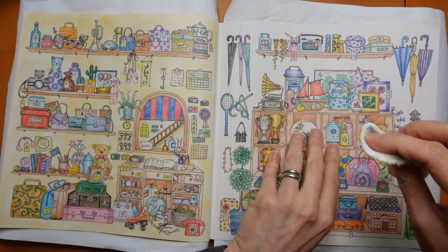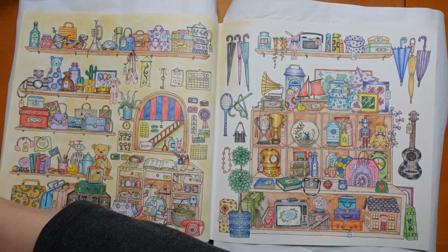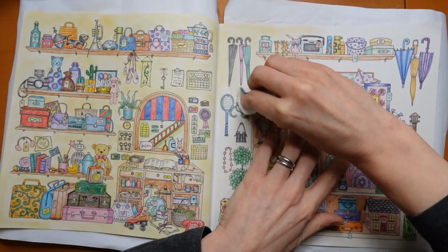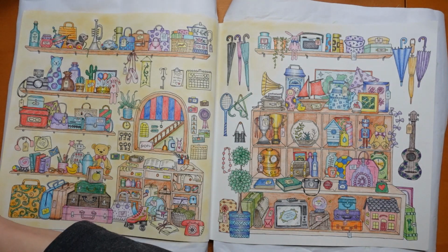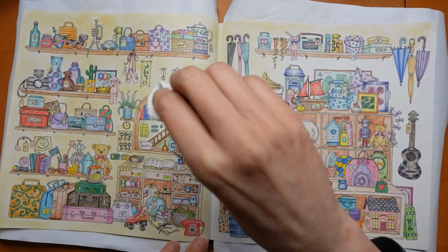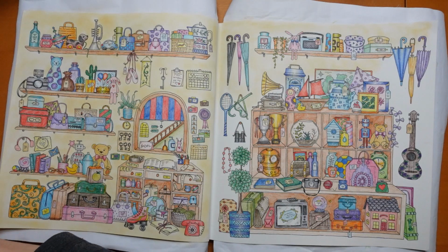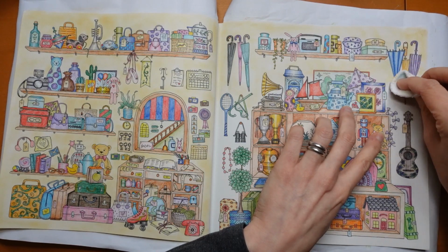Okay, I'm going to move on to this page. Now, one thing with pastel is it shows up fingerprints, so I'm very much avoiding touching it once I put it down. So I'm putting my hand on bits that I've coloured in pencil rather than bits that are going to have pastel on. Which is much better. But you do need to hold the page, or else, because you're rubbing, you can make it scrunch up a little bit. So you want to look after your paper, make sure it stays nice and flat.